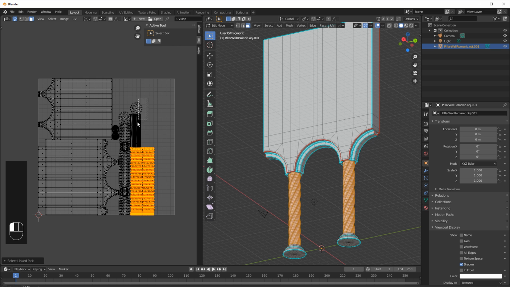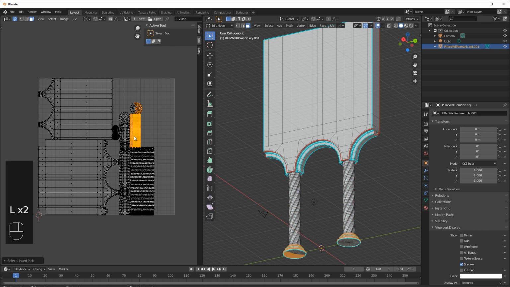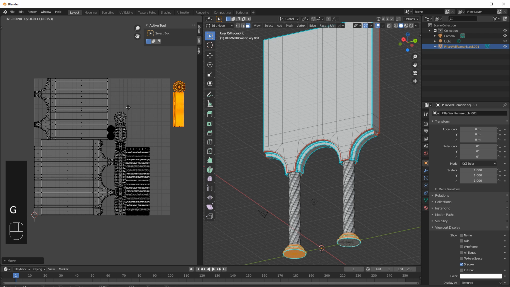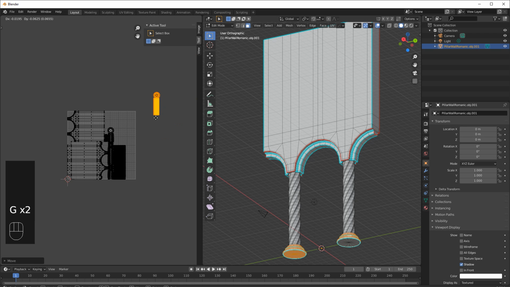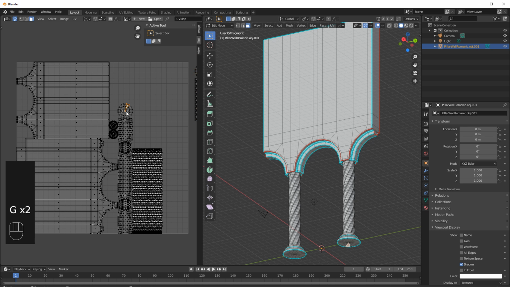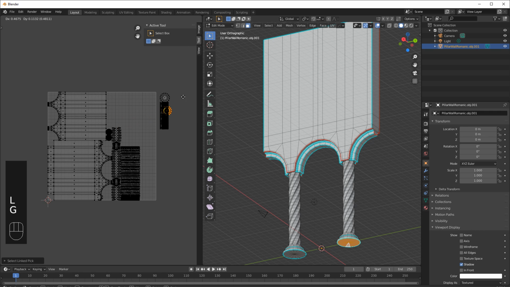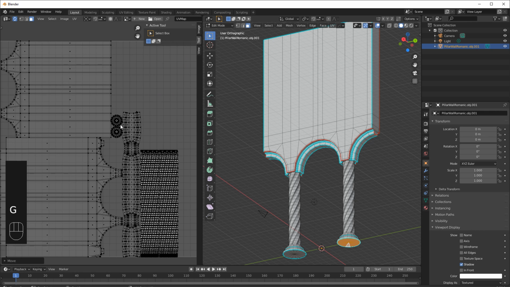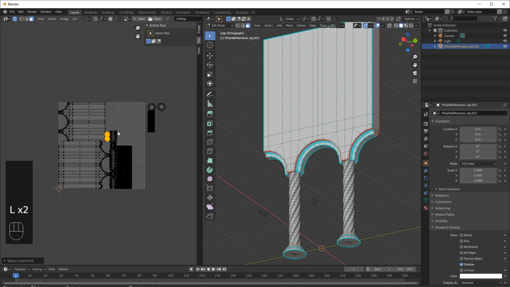Maybe I will just do it. Use this L selection. I pull these islands aside, and heck, maybe yeah, this one and these two islands.